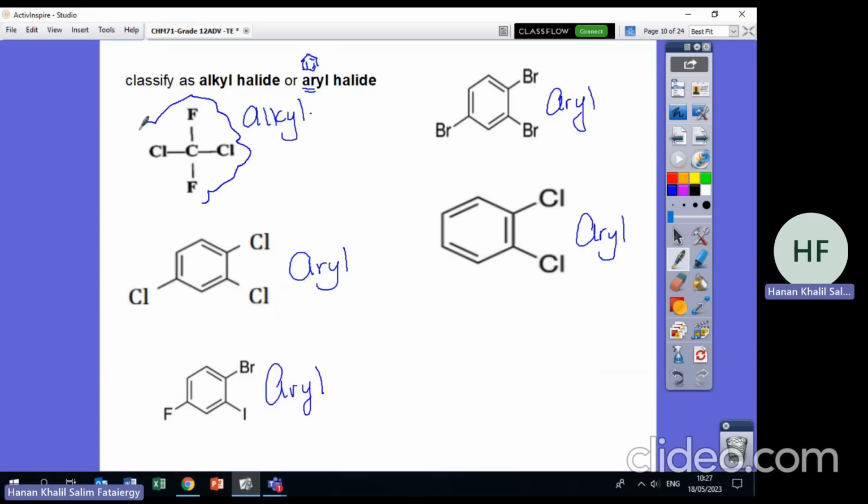هاي ممكن تجيكم naming بالامتحان، انتبهوا. How do we name this compound? Okay, so that you will not get confused. هاي عبارة عن وحدة C only. وعندنا branch F وبرانش Cl وبرانش F وبرانش Cl كلهم على نفس الكاربون. Okay, how do we name it? طبعا الكربون الوحدة we call it methane. هاي البارنت. هلا في branches. The branches are at 1 and at 1 and at 1 and at 1 لأنه أصلا ما عندي غير 1 carbon. Okay, so I will say 1, 1 FF means difluoro.